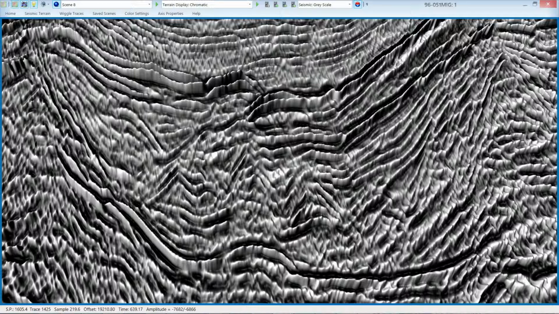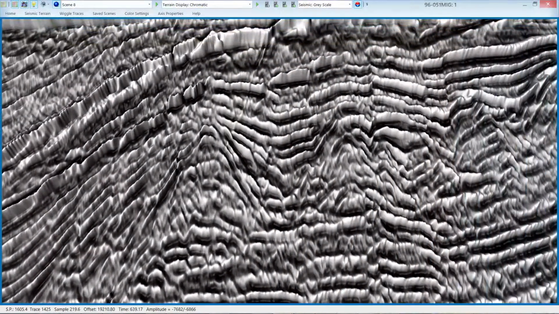I'll leave you with this. The Seismic Terrain Explorer may be new to you, but we have had it in early release for over a year, and we have a number of users who have tested it extensively. We have discovered through their testing that the Terrain Explorer is a program that you use every day, and often all day.